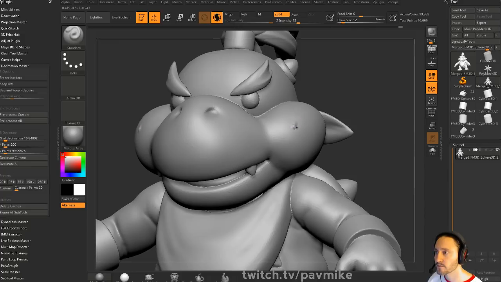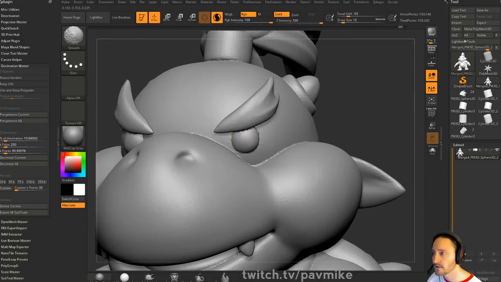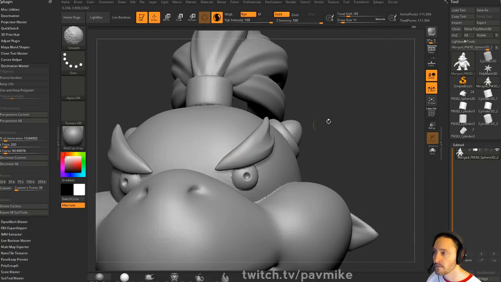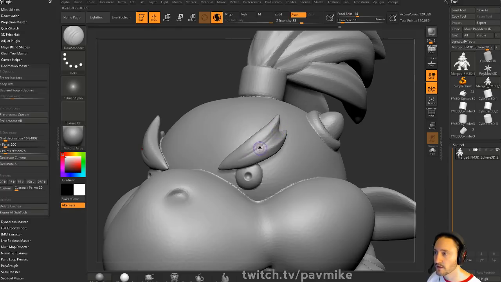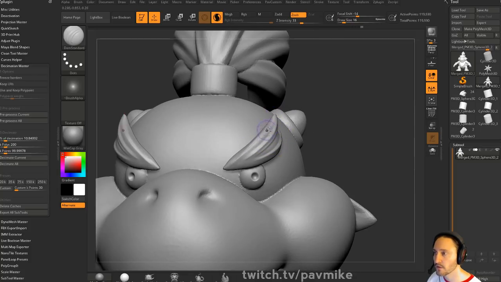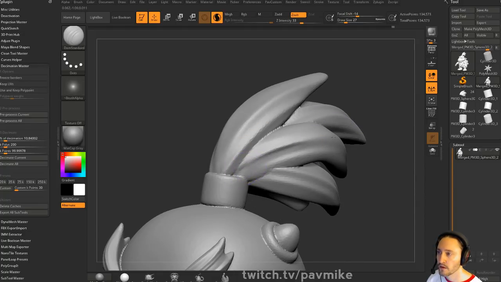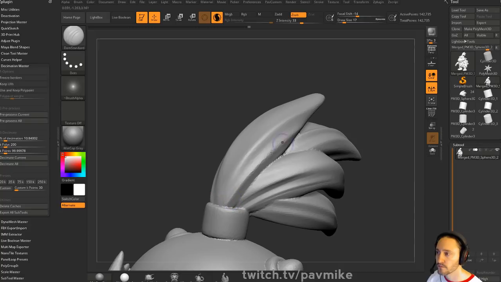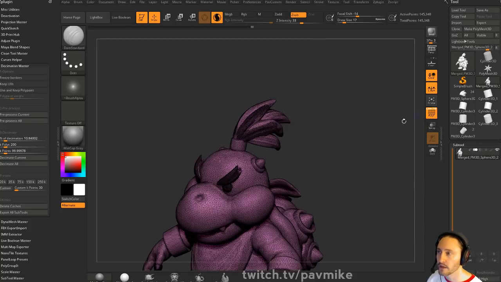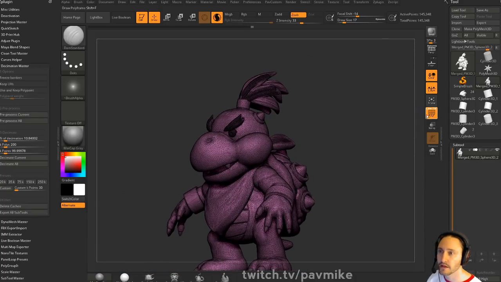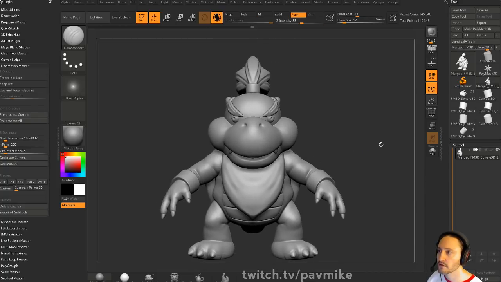Then with Sculptris Mode turned on, you can just go here and smooth, and then punch in any sort of detail, or go in with your Dam Standard brush, and you can just use smooth to kind of up the resolution, and then go through here and hold down Alt. So that way you don't have the overhead. And when you're done with this as well, you could just continue to, let's make that smaller here. There we go. So that way you can keep this all relatively low and only put the detail where you need it. And then when you're done with this, you can decimate it back down again if you want, so keep your file sizes reasonable.